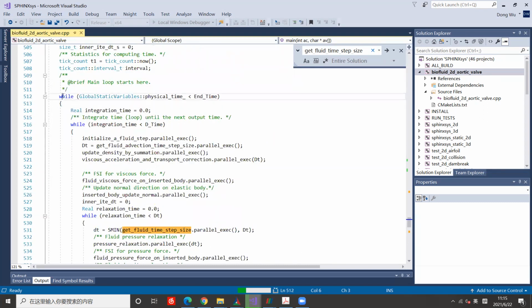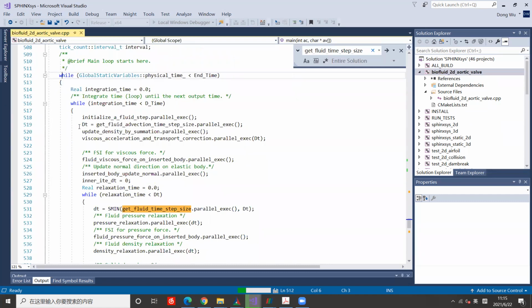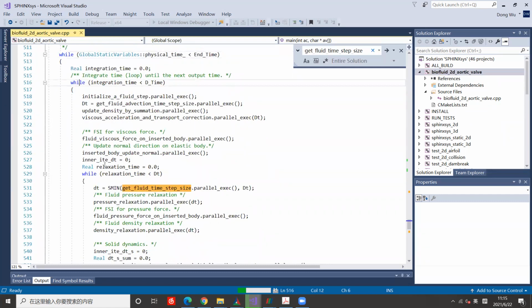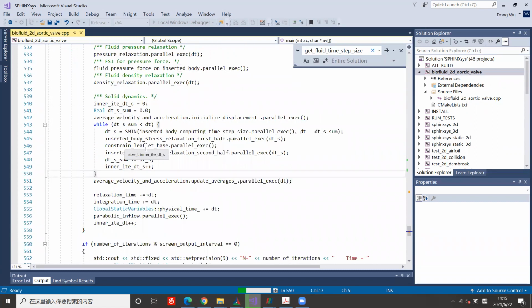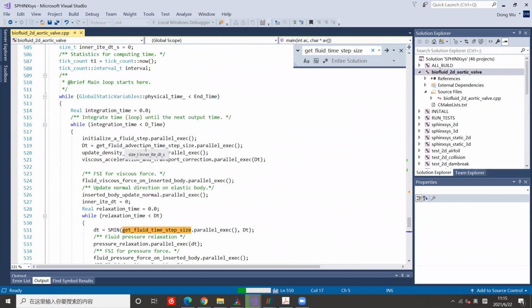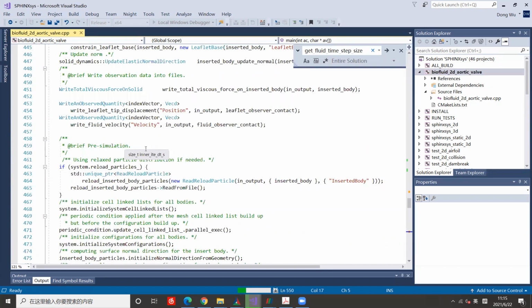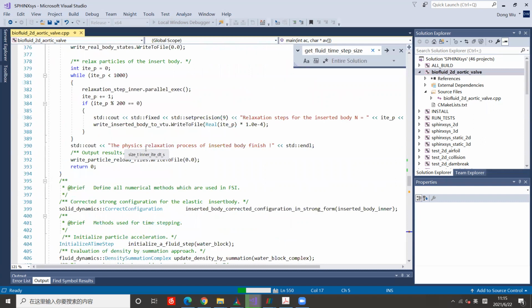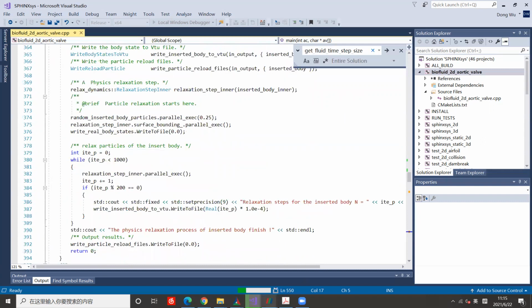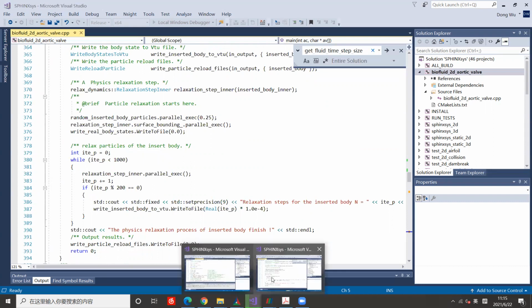There are several while loops, so you should take time to learn this part. Do you have any questions? Because before we get the results, we need some time.